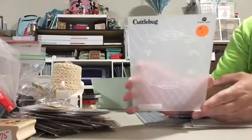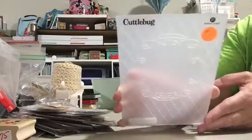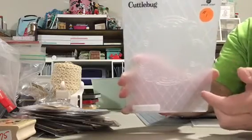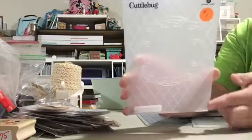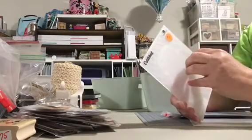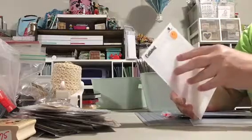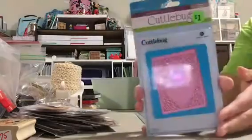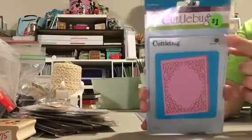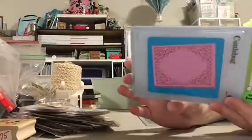This one says 'Wedding Suite Set Two' — it was just one folder in there for a dollar. It's a Cuttlebug folder. Can you see the pattern? It's got the lattice work — or I guess harlequin — and then a decorative circle, so I could put a quick sentiment in there. Marilyn was telling me about something Tim Holtz had that lets you take an embossing folder and block out the center so it stops embossing in the middle — I need to get that. This one was still brand new in packaging for a dollar.